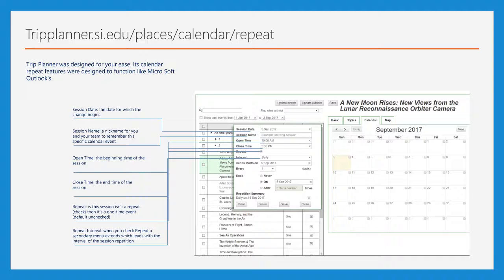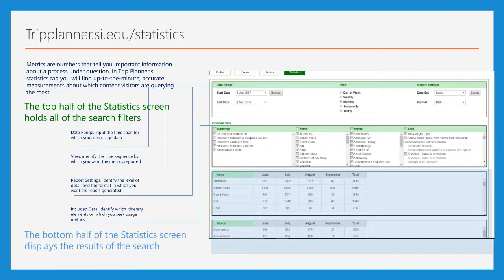When you do, you'll notice an extended window opens to then inform the system of the repeat schedule. Is it a daily, weekly, monthly, or annual repeat? When does that repeat series start? How often, how frequently? Every day, every week, twice a week? It ends never, on a specific date, or after a certain number of instances. And finally, make sure that you save your information once you're complete.